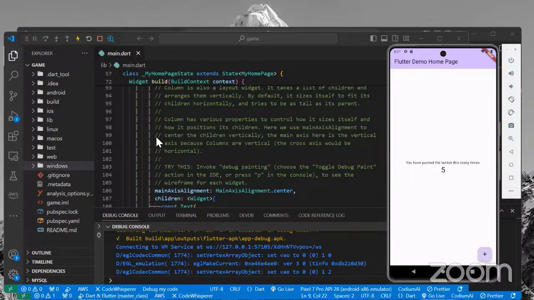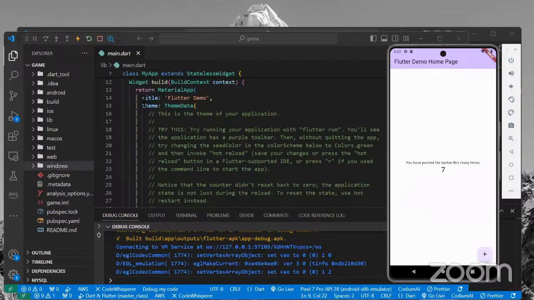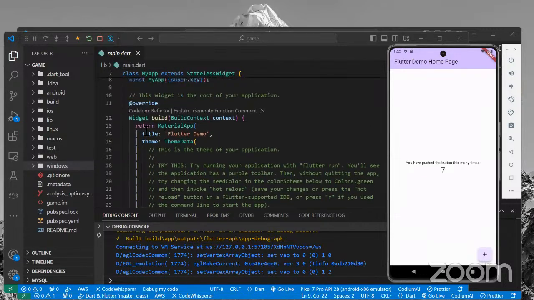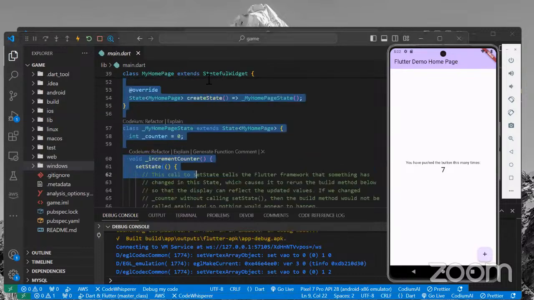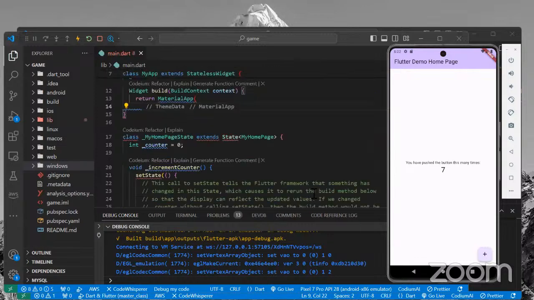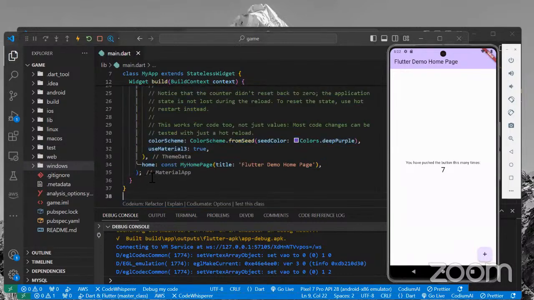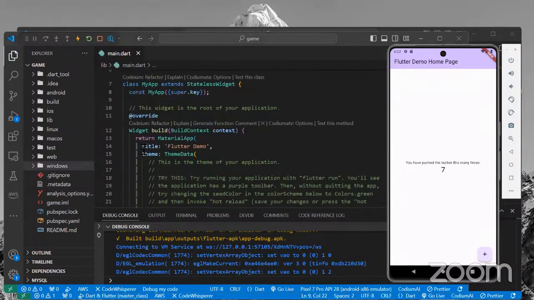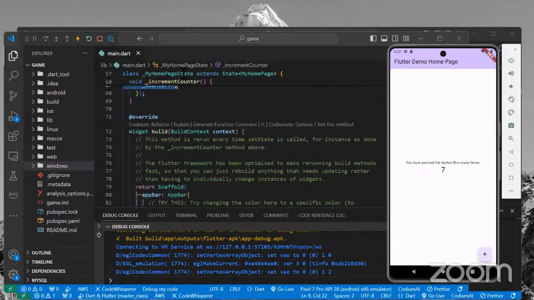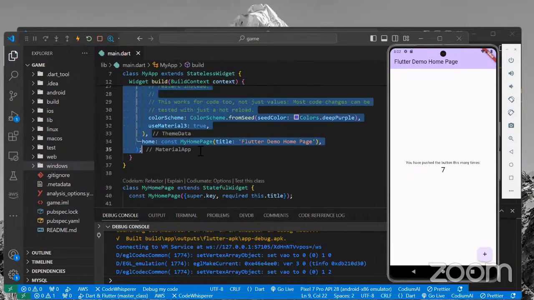This is my app state, and I'm going to remove most of the things here since I'm not going to be using them. I'm going to remove things like this. So what you do is you just have to remove what you don't need inside of this.